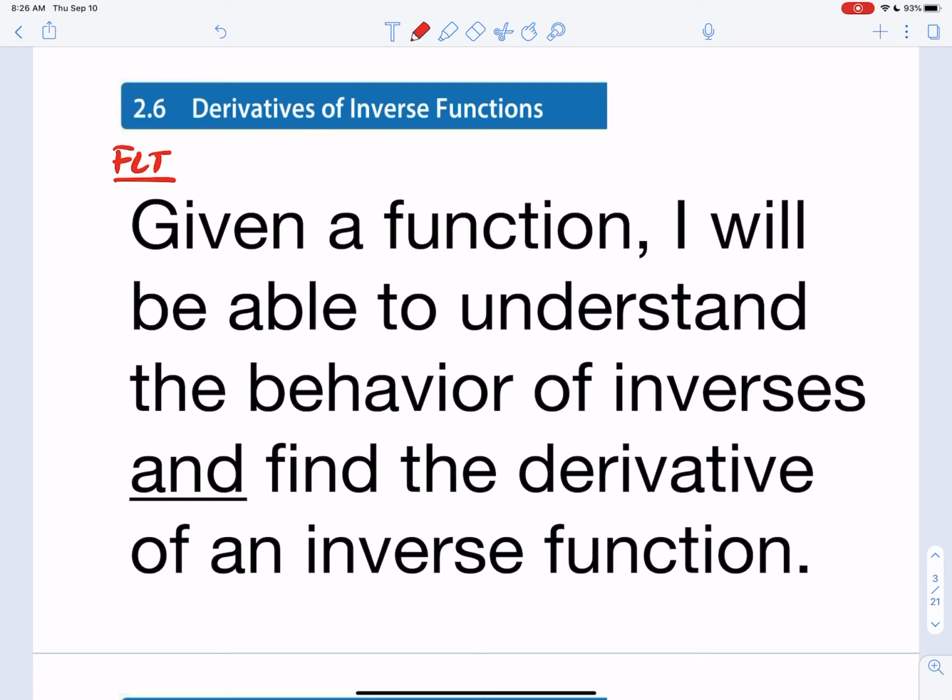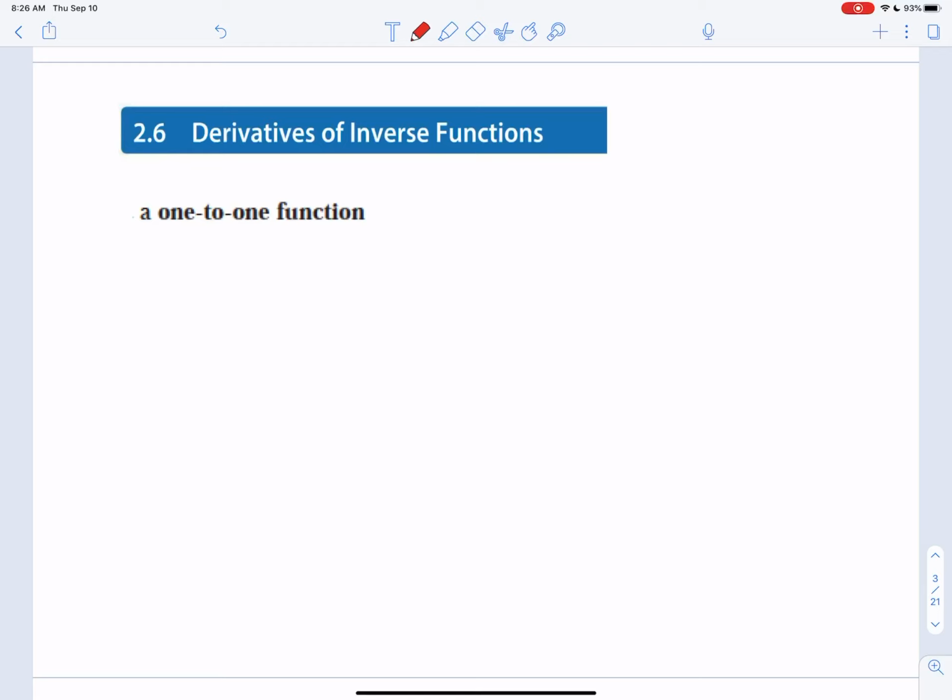equation. So you're learning all these techniques, but don't forget, derivative just means you're finding the slope of a tangent, aka the instantaneous rate of change, IROC. It's like the cop scenario. So keep that in mind as you're learning this new idea of, well, how do I find the derivative of an inverse function, right?